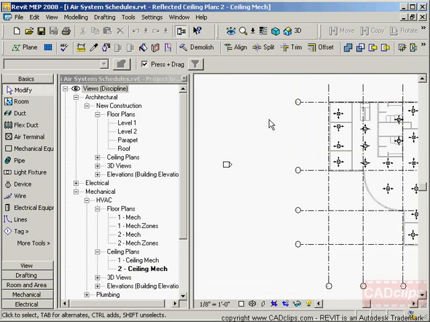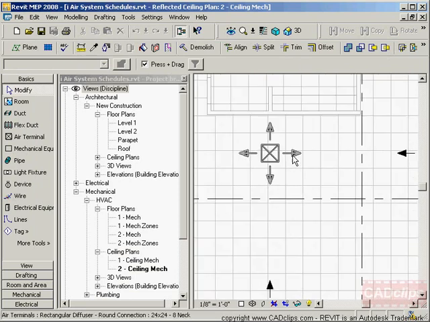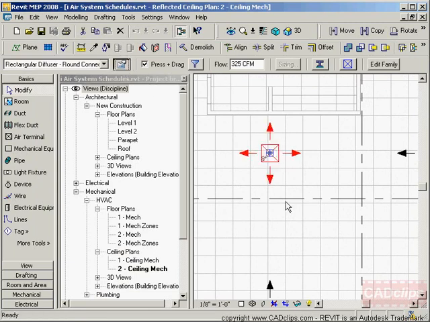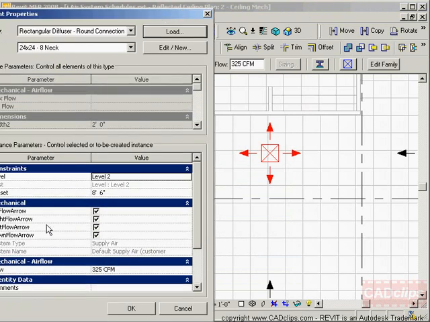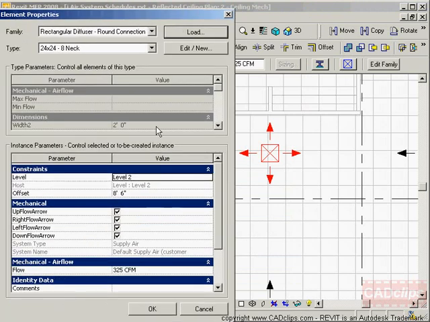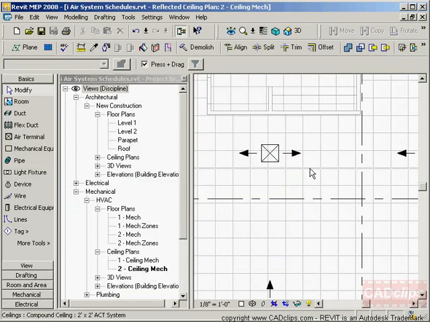Points from the last lesson. One of the things I forgot to point out from the previous lesson is that when you pick an air terminal and go into the properties of that object, inside of here you can see the directional airflow of top, right, and bottom. Those are these settings over here. I'm just going to move this in a bit, so we can turn these off if we want to change our airflow in that particular terminal. That was something I neglected to mention in the last lesson.